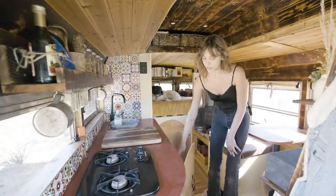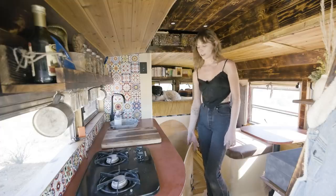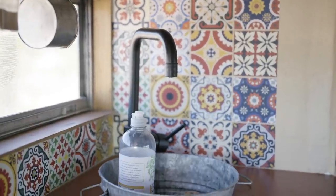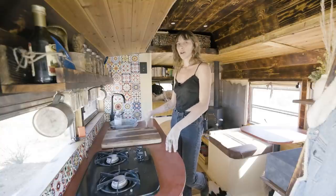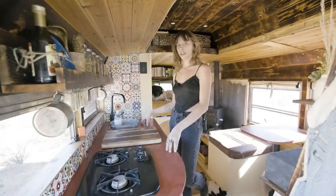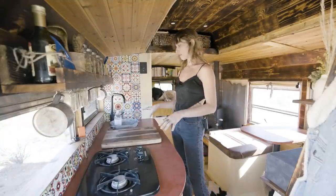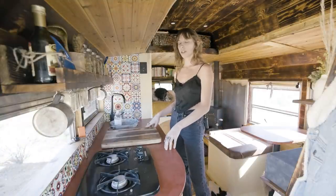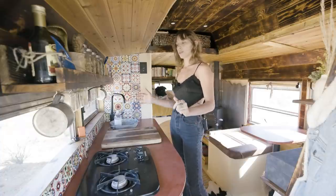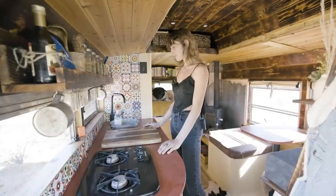Underneath here I have my cooler, cleaning stuff, and my fresh water. I have seven gallons of fresh water that I can just take out and fill up. That seven gallons will last me about a week and a half to two weeks, and it's just for dishes. I also have a seven-gallon tank for drinking water. So I don't feel like I ever run out of water super quick — I'm pretty good at conserving it. If I ever do run out of dish water, I'll wash my dishes with a spray bottle of apple cider vinegar and another spray bottle of water.